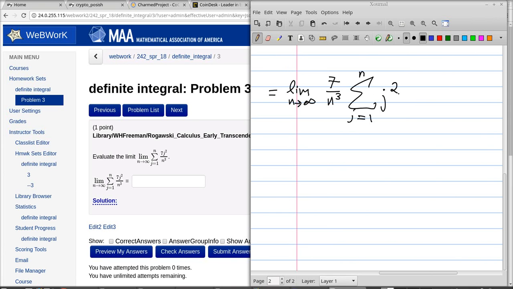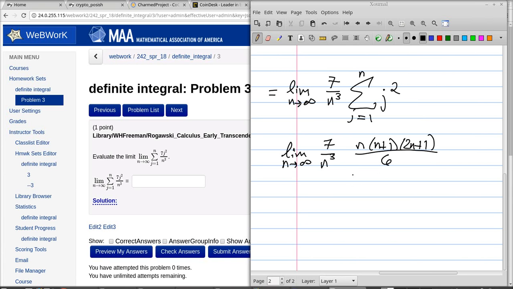Oh no, this is the hard formula. So we use the formula for the sum of the first squares, and get rid of the big sigma. So this gives 7 over n cubed. And what is this formula? Good Lord. I might be getting it wrong. But I believe it's n times n plus 1 times 2n plus 1 over 6.